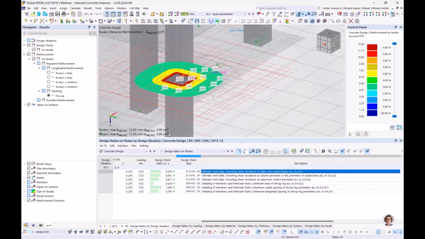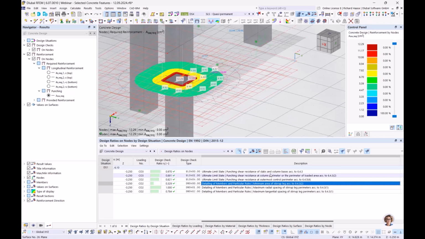So the leg distances on one perimeter can be a reason that you need more legs. It's not only the numbers, it's also the detailing and particular rules which can make you need more legs on a perimeter.